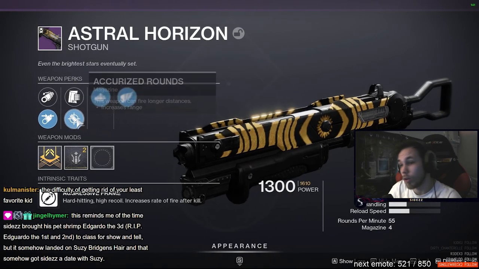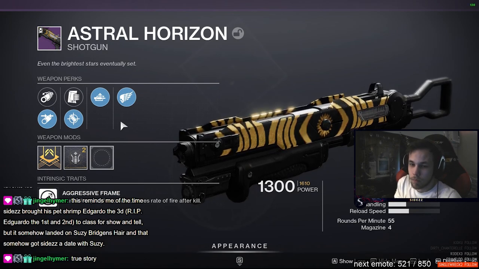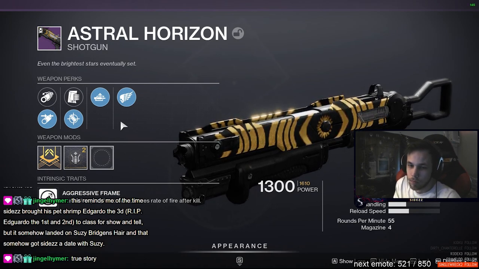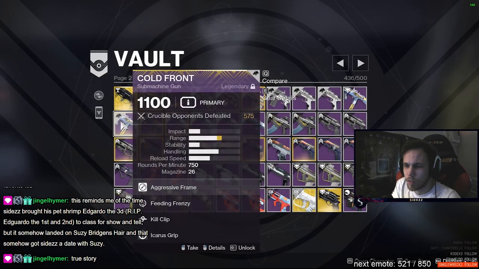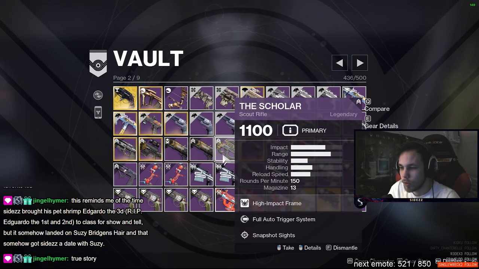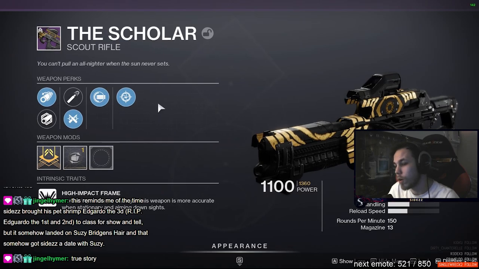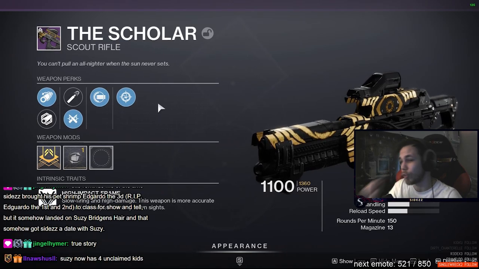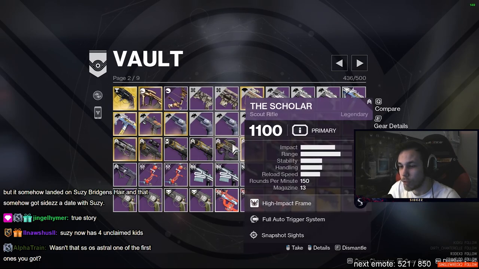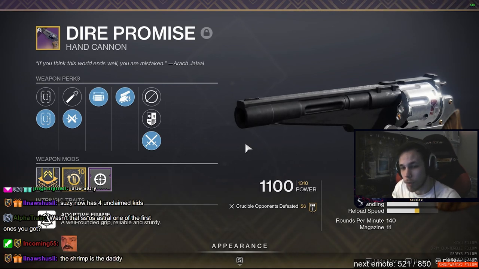And we've got the auto-loading Killing Wind one, just in case we decided we don't really care that much about Slideshot or Opening Shot. KW's nice. Oh, we've got a Scholar. Pretty mean roll of the Scholar, as you could expect. About as good as it gets on this. Unfortunately, it's the Scholar. We've got a very nice Dire Promise that I don't use because Dire Promise.